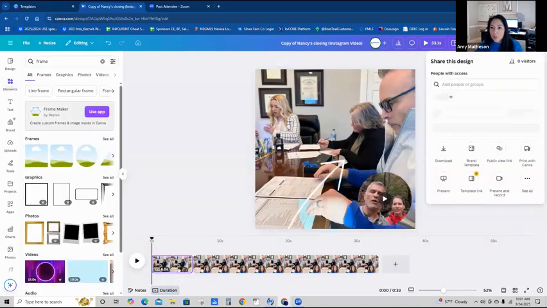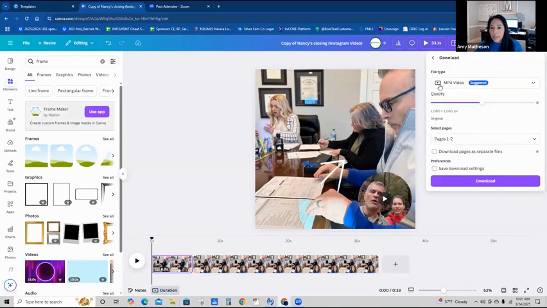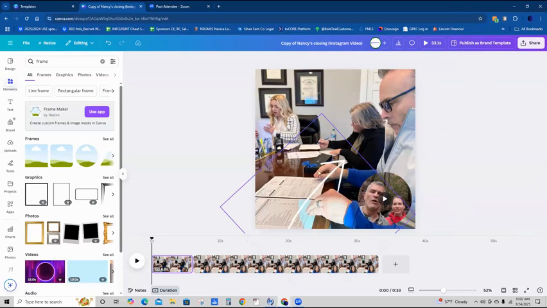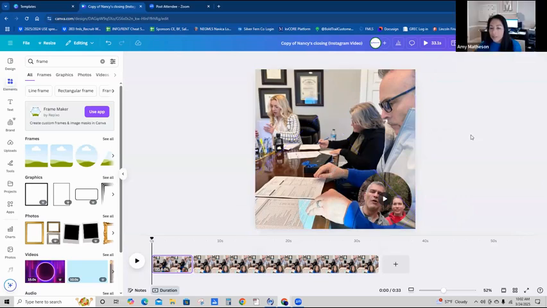And then when you download it, you want to make sure that you download it as the MP4 video, so it's playing as a video if you're posting it on social media. If you're doing social media, under quality you want to go down to where it says for social media, so then it's not taking so long to upload to your social media sites. So I hope that answers that question on how to make it round and how to post a social media video. You can add elements like on this one, I added an arrow to point to the client.